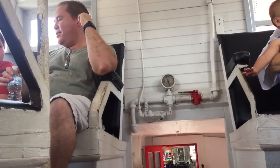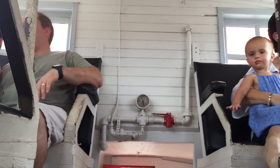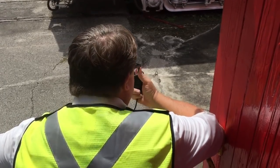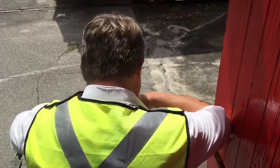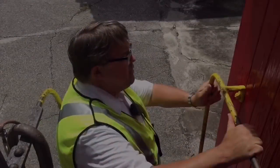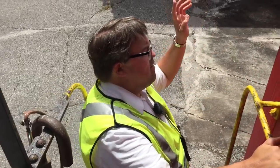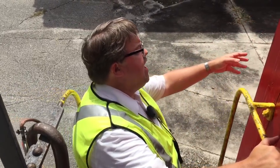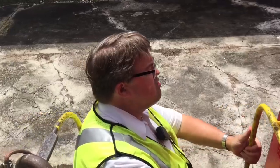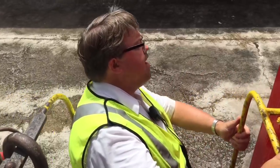This happy family excitedly enjoyed the views riding in this 1923 ACL wooden caboose. Fireman side is clear. Clear to pull forward to mark at the Southbound Switch. The conductor has to ride what's called fireman's side. That way the conductor can see if there's any hazards ahead on the train, because the engineer is sitting on the other side, the engineer's side. He can only see that much, and I can see anything that's up ahead from my vantage point.